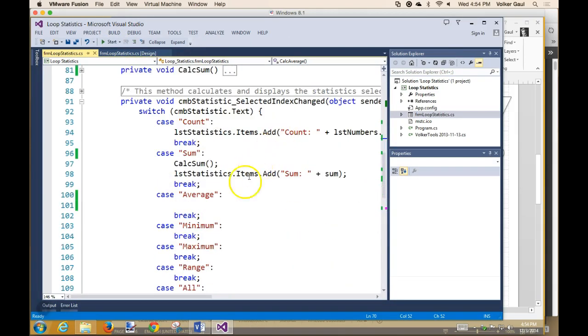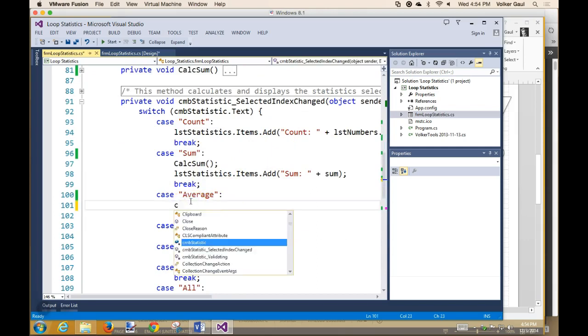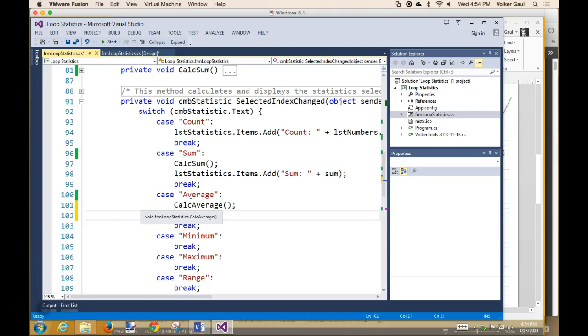Because down here I said, I got to call my expert, calc the average. And notice what's happening here. I'm the president, and I'm calling Pam to say, calculate the average. She said, I need the sum. She calls Karen and said, I need the sum. Karen says, I'm done. Here you go. Pam says, thank you very much. She does her magic, and then she comes back to me. That chain, following it backwards, happens automatically.